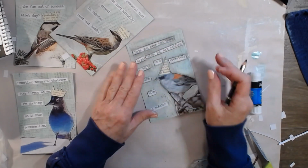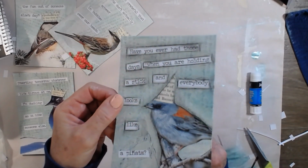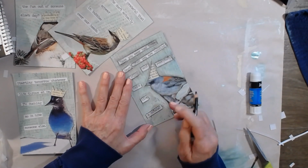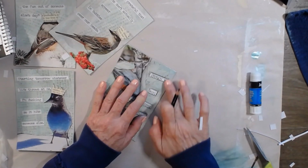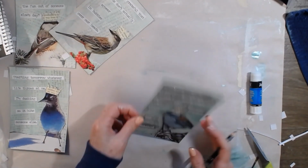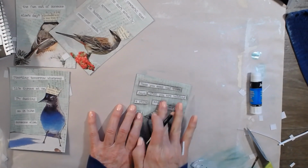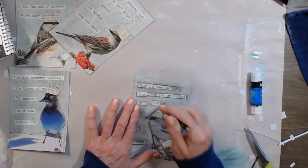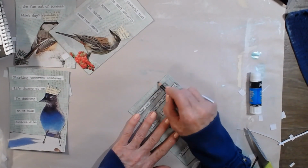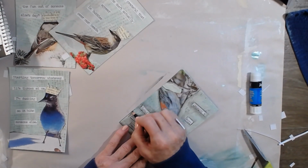This one's got a little Stickles on it, so there is a little sparkle, but I'm telling you, I don't think I like it. You can't see it. It doesn't make that much of a difference. I can see it better than you can, I'm thinking, but not enough to make a big to-do about. I like it. Now let's go around the edges and we're just going to call this guy done.